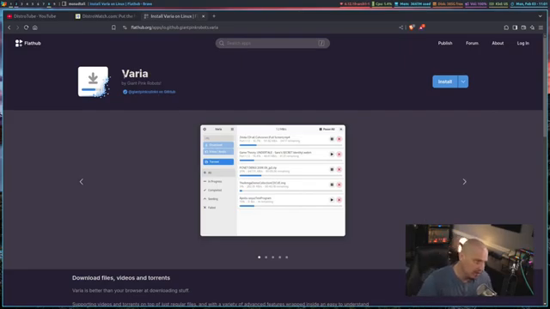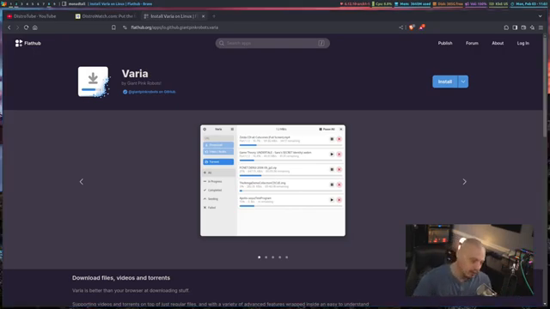Now, it's called Varia because it's based on an older download managing program called Aria, which many of you, especially longtime Linux users, are probably familiar with. And this particular program has some really neat features because it can handle downloads of different file types in different ways, whether you're downloading audio, video, or a torrent. It also has some really nice advanced settings options, especially if you're one of those people that live in a part of the world where you have to regulate your internet usage. You can actually schedule when Varia will download and what hours it shouldn't download anything.